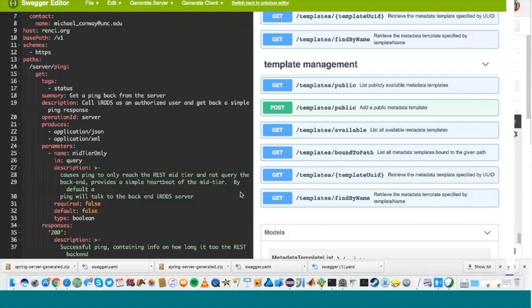Like if you can capture what are the main user gestures? List templates bound to this path. Well, I think what you've done just says a couple of little tweaks are going to hit 90% of the use cases we got hit with when we started poking around at this. So you're in really good shape.